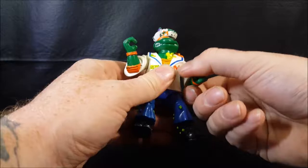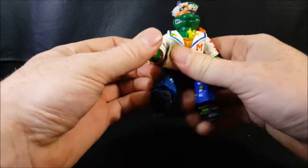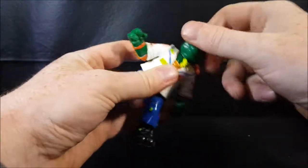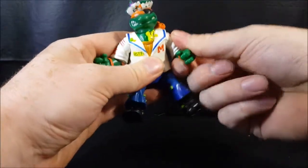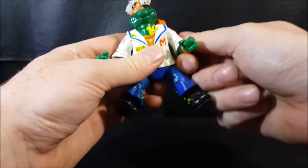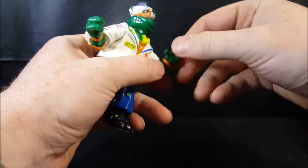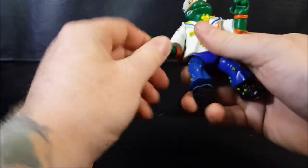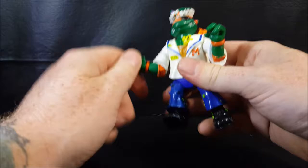Let's go over the articulation of this guy. This is from Playmates Toys, so it's pretty much got the same articulation as all of their earlier action figures. His head can turn all the way around. Arms move all the way around — just one or two directions back and forth, can't really pull them up to the side at all. There's no elbow articulation on one side, but he does have wrist articulation. On the other side the arm is the same way, but instead of wrist articulation he has elbow articulation.